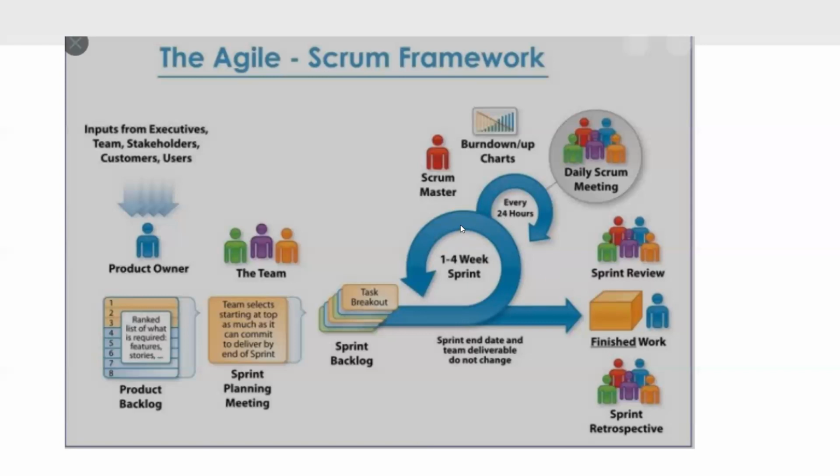Now, within the sprint itself, you could have, and actually you will have, daily meetings called a daily Scrum meeting. In some instances, I've seen it called huddles, right? So the Scrum Master runs that meeting for 15 minutes, they get their statuses on what work was done. Are there any blockers?